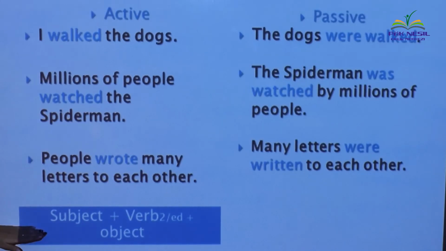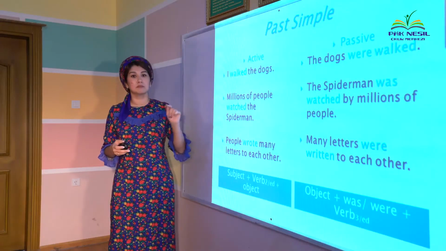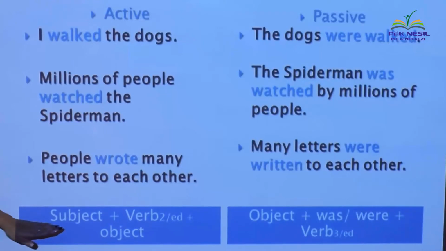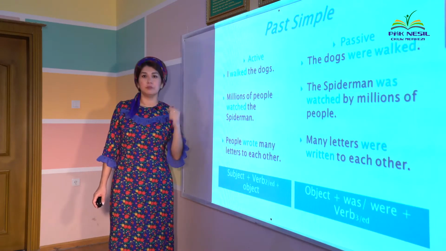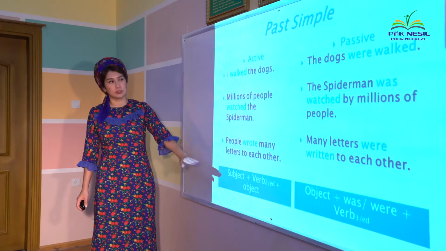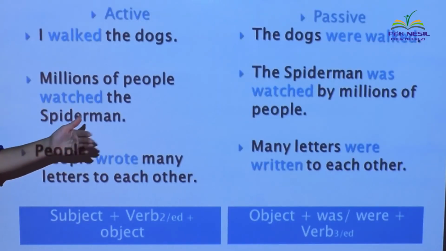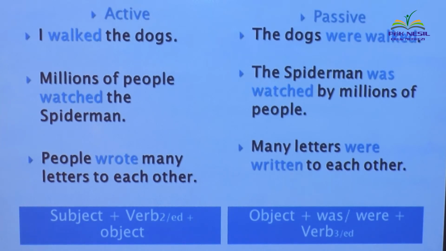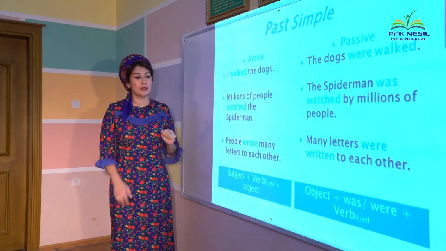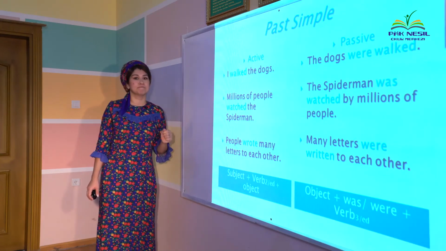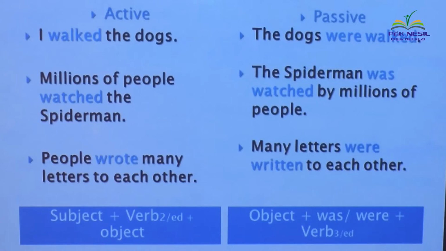This is again the structure of the sentence of active voice in past simple tense and passive voice, yes? So here we have subject, then we have verb 2, the second form of the main verb, yes? If it's an irregular verb, it's verb 2. If it's a regular verb, you add ed. And at last, you have the object. In passive voice, again, we change the places of the object, right? The object first, then we use was or were, I've just explained when we use it, and at last we have verb 3 or ed. Clear? Good, let's go on.